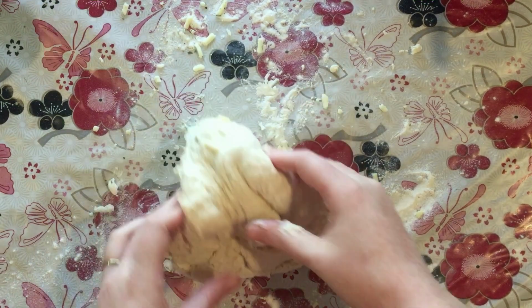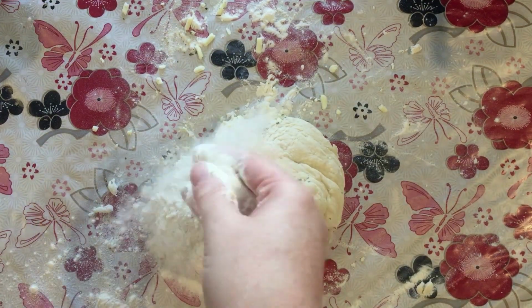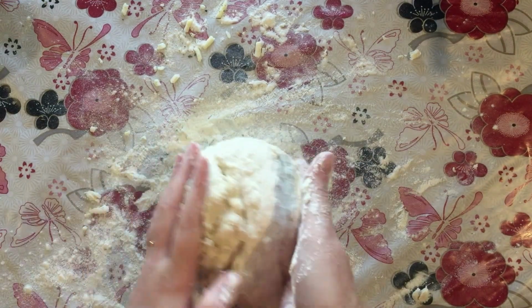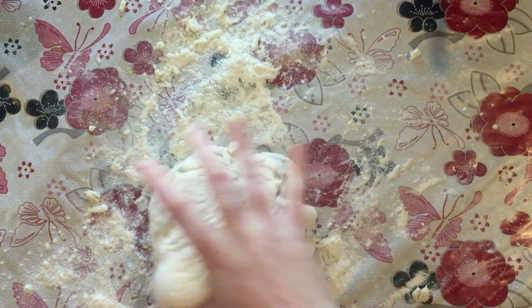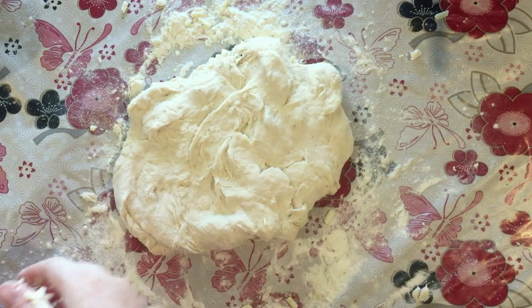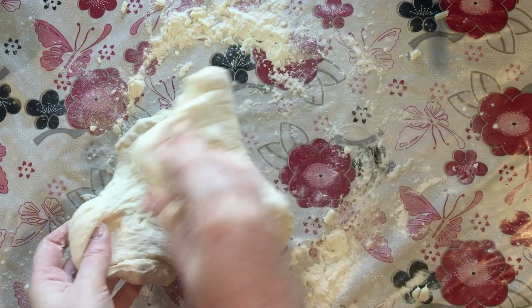So you can add the cheese and herbs a little earlier. The reason I didn't was because I don't know how to make beer bread, so I wanted to make sure I was getting the right consistency before I started playing with it. So once I knew I had that perfect dough, then I could start making changes. Now that I know the ingredients that work, I could add it earlier.